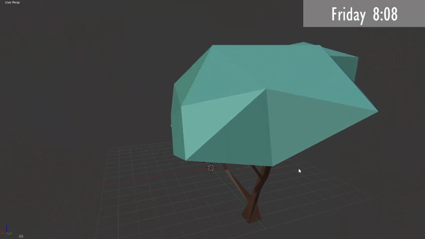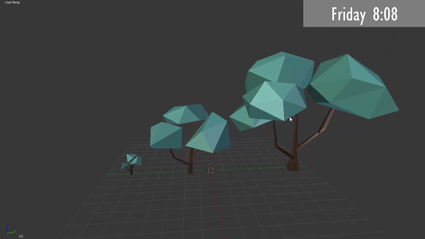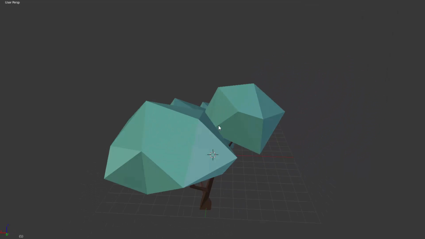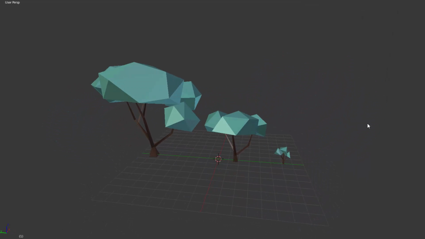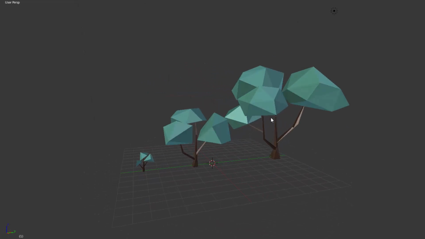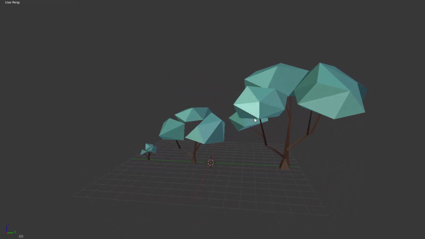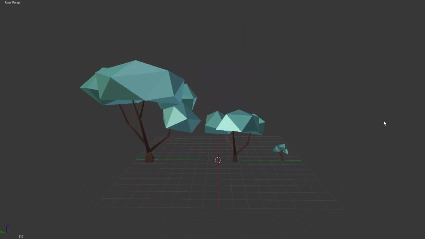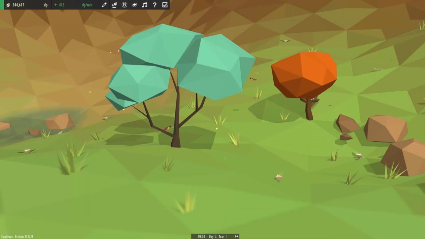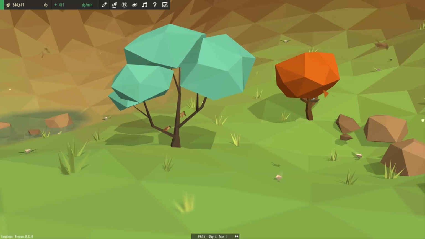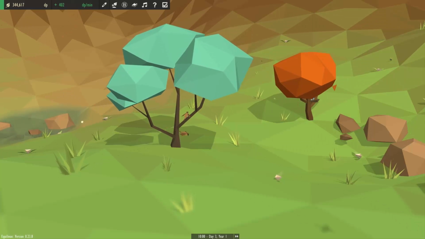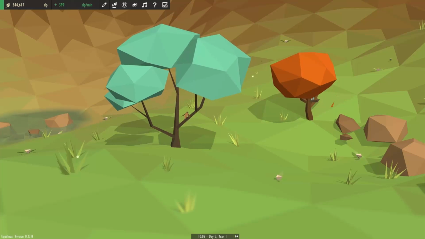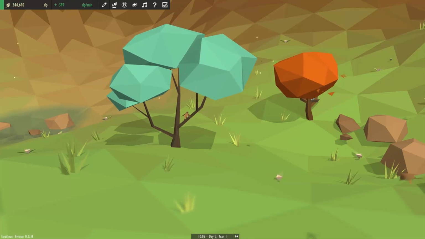So it is now Friday morning, and for the last day and a half I've just been going through those species as I said. It's mostly been things like just tweaking the models, updating the colors if some of them were still using the old color scheme, and also doing things like indicating for trees, indicating where birds can land on them and what kind of wood they drop when beavers cut them down, and just lots of boring settings like that.